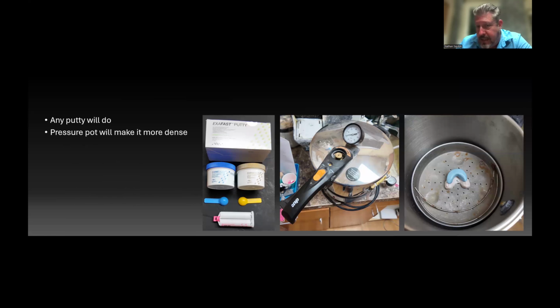So here I just have a pressure pot from Great Lakes Ortho. I put it over that. I don't heat it up, you're going to melt your wax. Put it in there, and it'll be a lot harder and more sturdy. This is from Great Lakes Orthodontics. Don't buy the cheap one off Amazon or eBay.